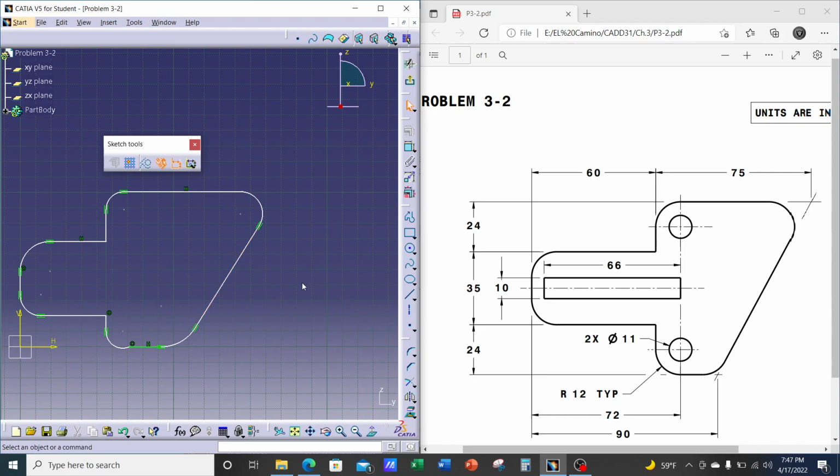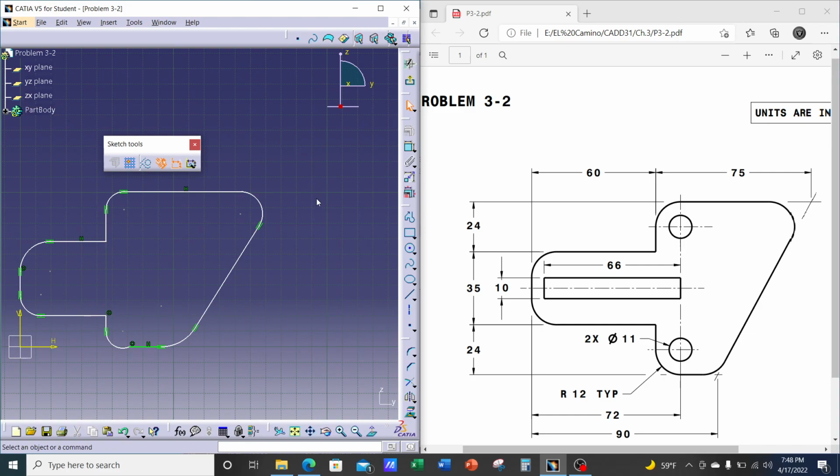All right, so we need to go in and fix a few things. So by having these turned on, notice how these are orange. It automatically generates constraints like tangency, horizontal, vertical, etc. Coincidence. So it auto-generated these constraints. So this endpoint lines up with this line, which is what we want. So by having these turned on, it auto-generates constraints and in some cases dimensions. Okay, let me click in space to deselect.